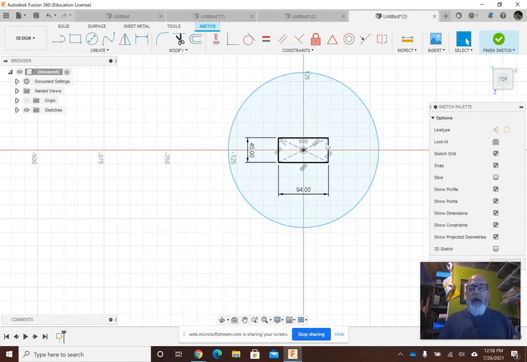Now you could work it out mathematically if you wanted to use a 2-point and draw construction lines and do all that to try and figure out, here's my starting point and here's where I would go. But that's a heck of a lot more difficult than just using the center rectangle tool. Okay, this ends the basic tutorials. The next video I'm going to do will be our rectangle tool project. So that'll be part 2 of this section, and we are done for the moment.